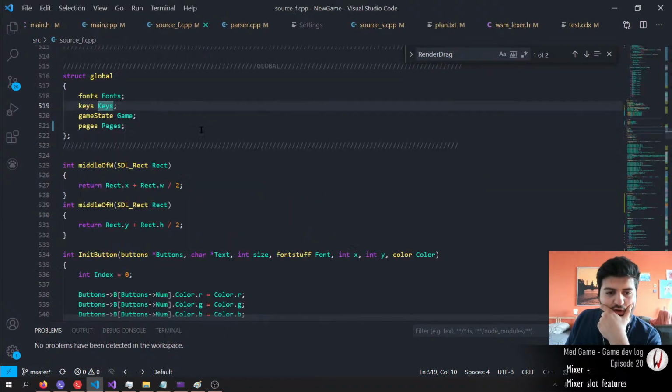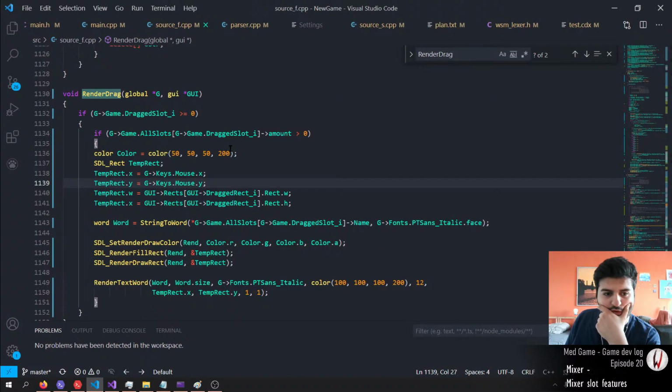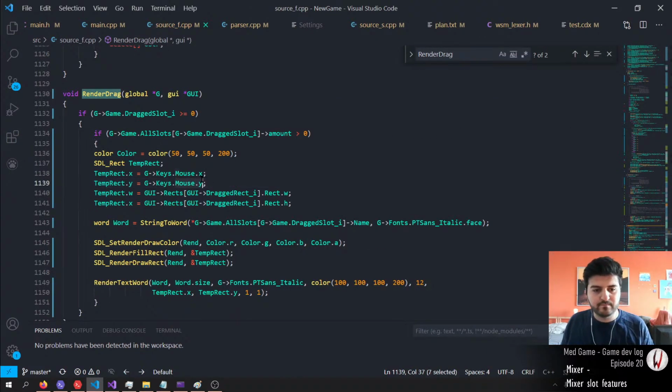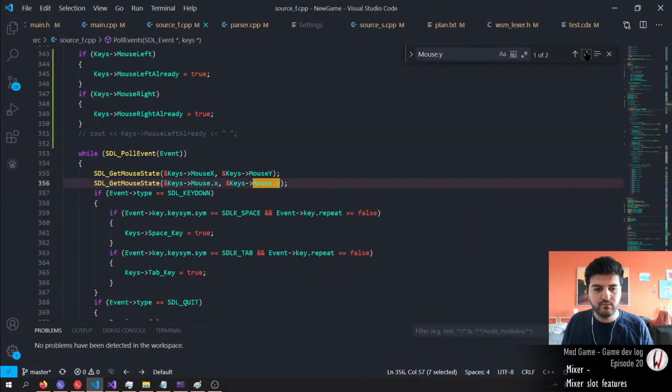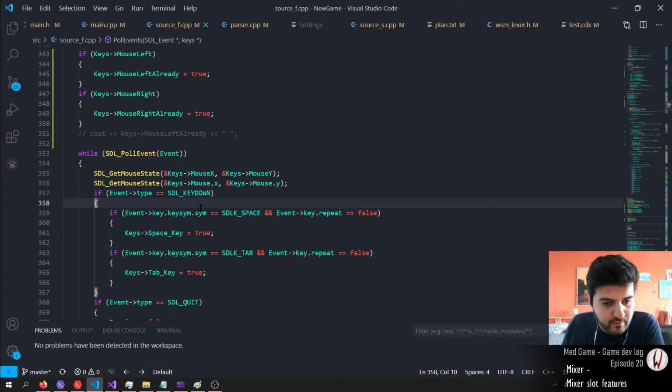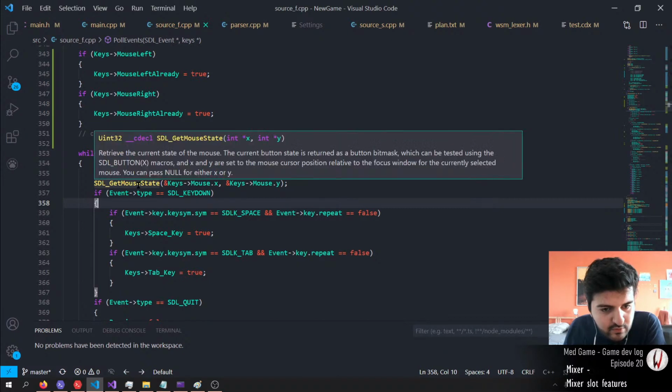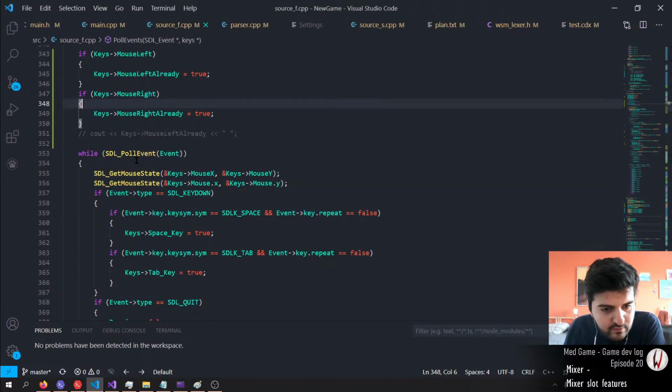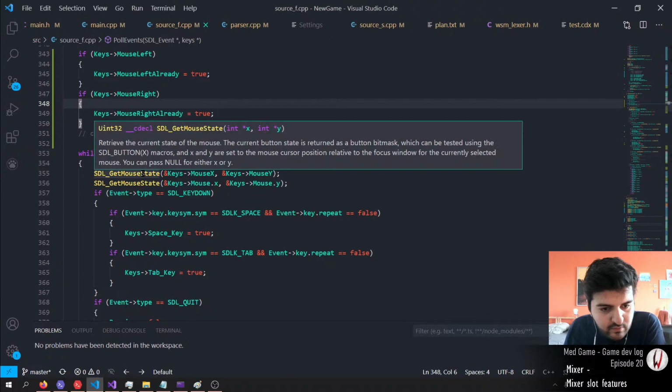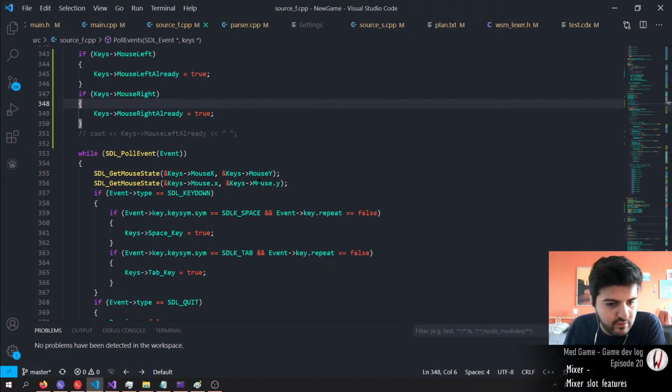Wait a second. Now, how do I even store the mouse X and mouse Y? Do I even do it correctly? There it is. STL get mouse state, mouse X and mouse Y. They're the same ones.